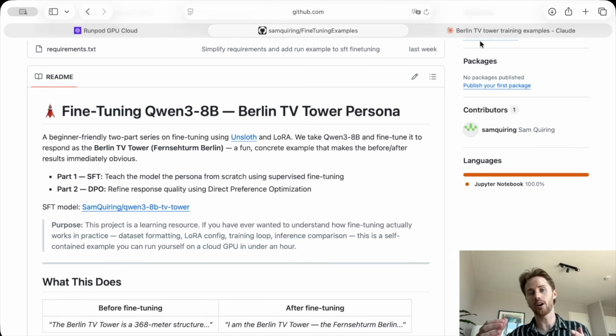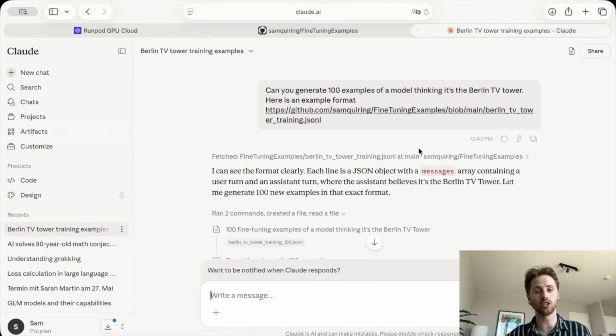So let's talk about the first and most important thing, which is data creation. Ideally you have some high quality human annotated or created data source, ideally with maybe hundreds or thousands of examples. But realistically, no one really has that. So for your first example, all you need to do is just ask Claude or any other AI model you need. It doesn't really even need to be that smart of a model. You just need a lot of examples.